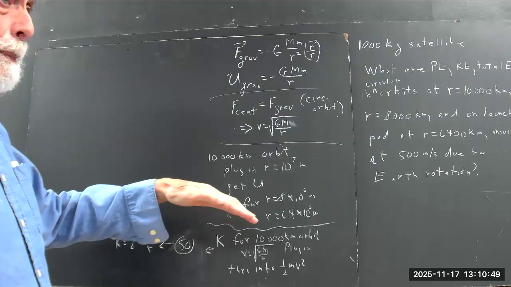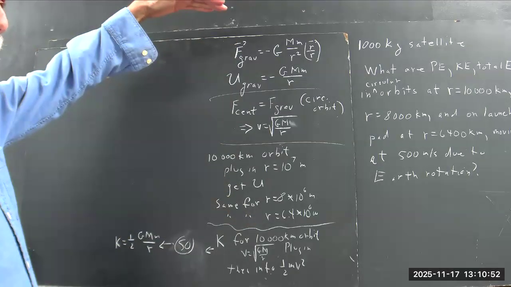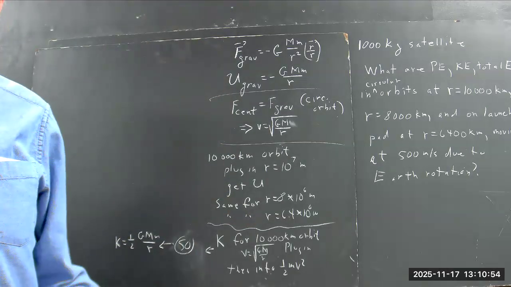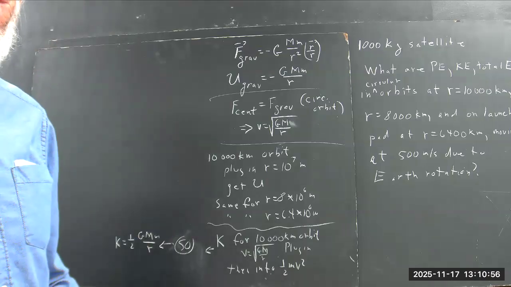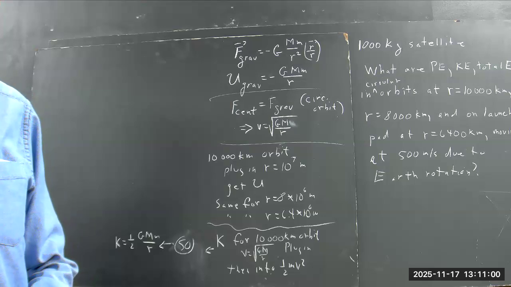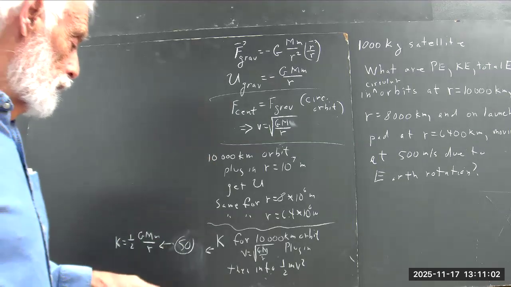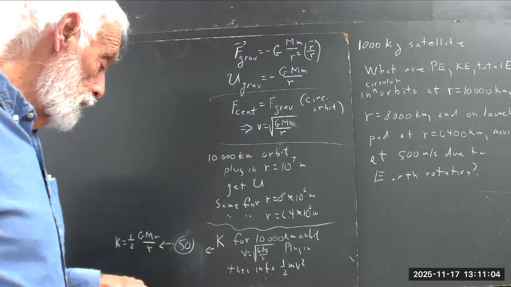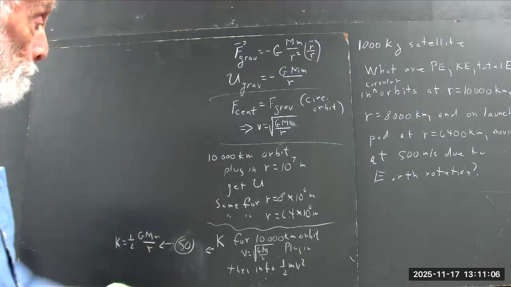And the maximum possible potential energy is 0 at infinity. You've got to get that picture in your head. You want to look at atomic orbitals and stuff like that. It's very confusing if you don't have that picture in your head. This is a good place to get it there. Okay.